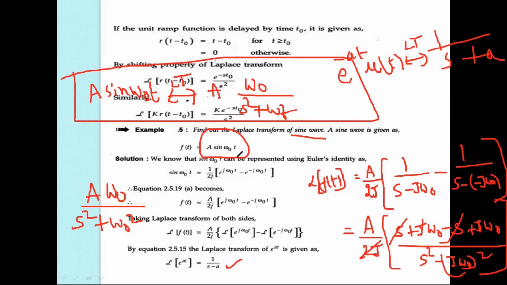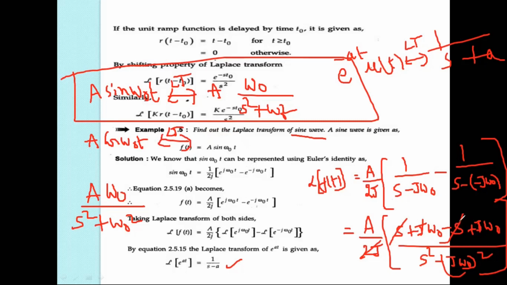In similar fashion, the cos omega naught t also. What is the formula for cos omega naught t? Here the plus, and here also the plus. Now simplify with the plus j omega naught, and j omega naught gets cancelled. 2s we will get, 2 gets cancelled, and there is no j in the denominator also. What is the Laplace transformation of a into cos omega naught t now? By changing only the plus here, whenever I am using the plus here, it is also plus. After simplification, it is a plus.